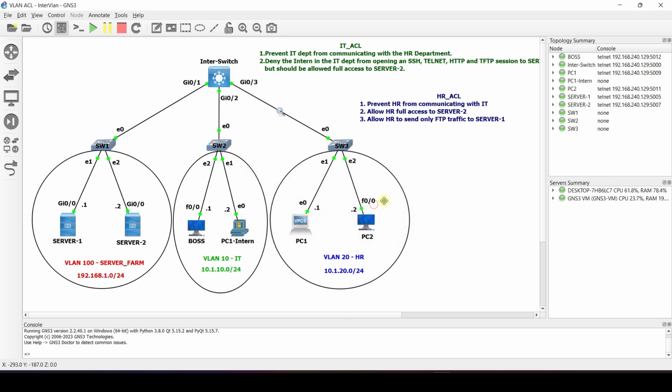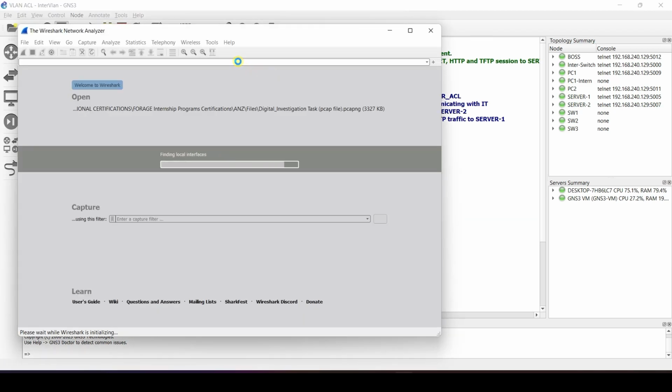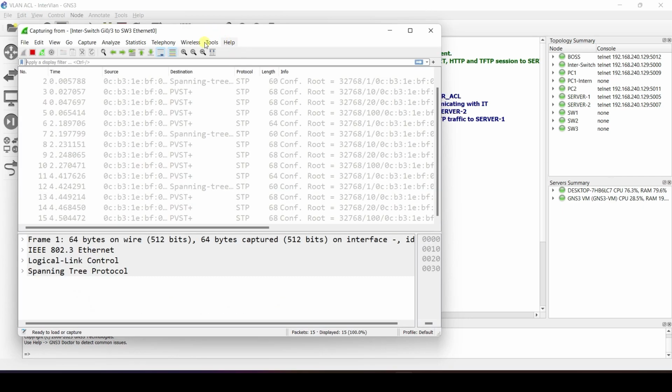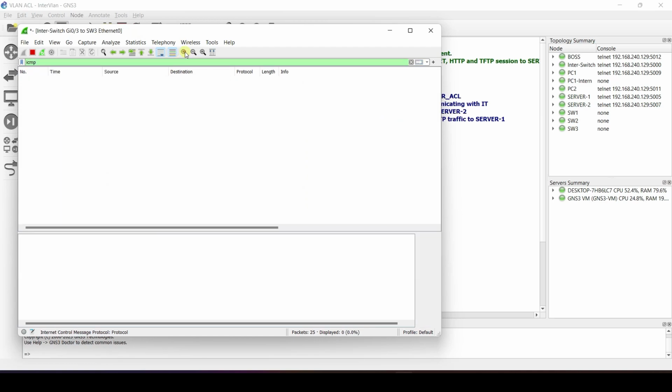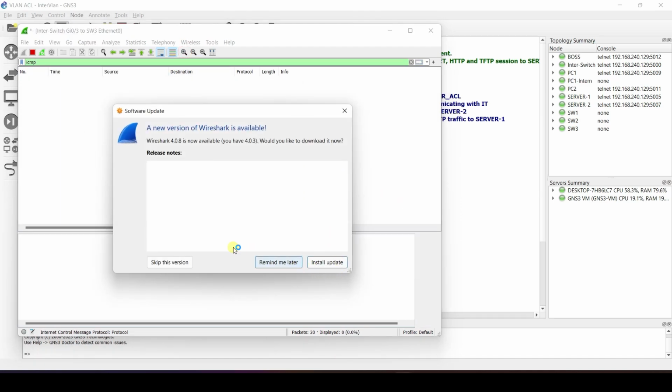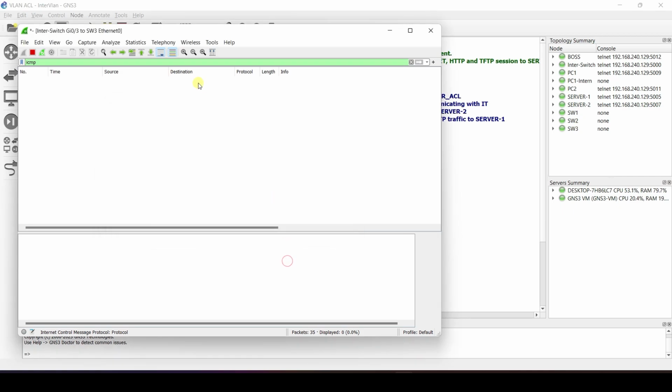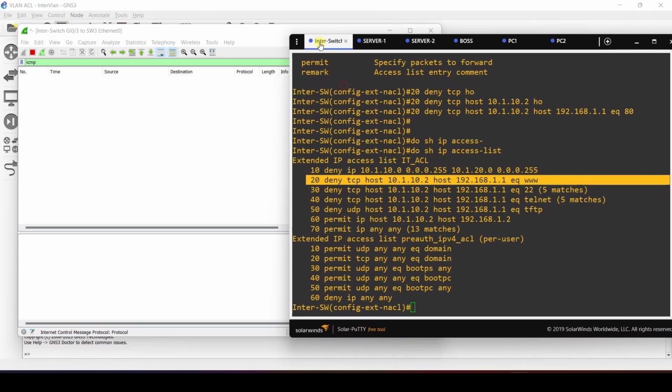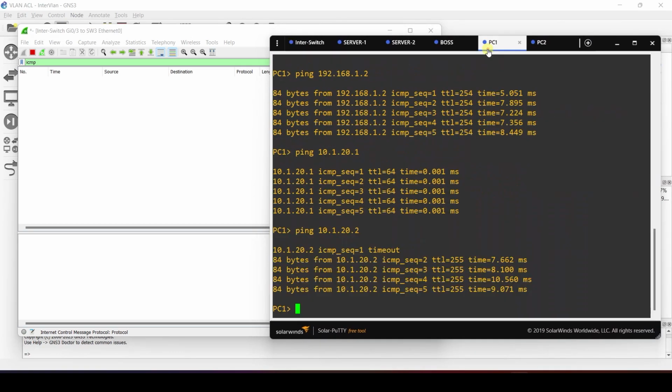I want you guys to see why it's important to do it on both sides, right? So let's filter for ICMP traffic. So from PC1 we are going to ping the boss PC, which uses 10.1.10.1.